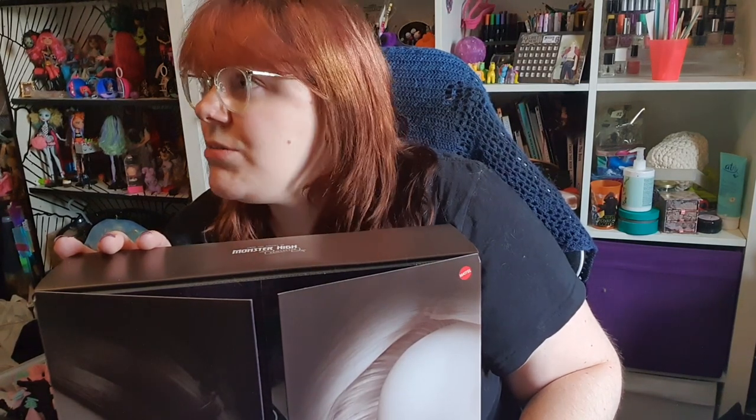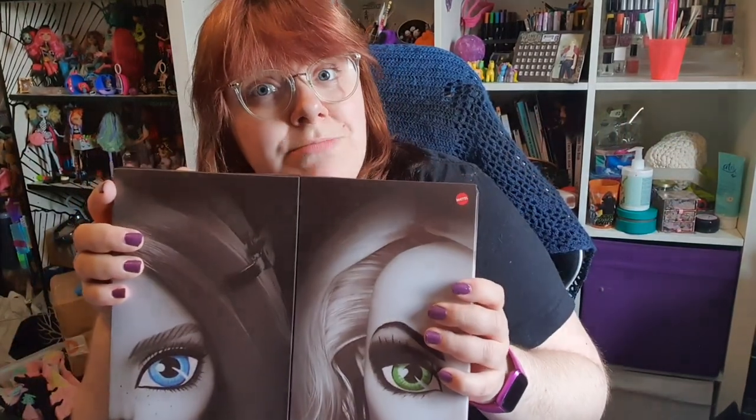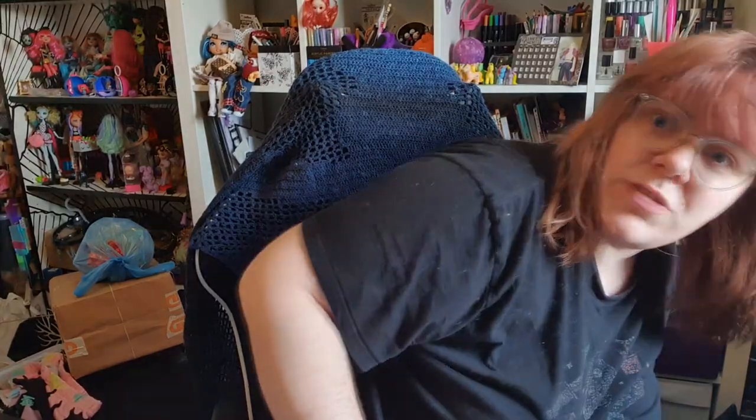I do have my two Honkai Star Rail dolls in box, and I have ordered Rochelle, and I also want to order Frankie and Cleo. Collector dolls as an adult with some disposable income. Okay, I'm going to put them down here so they don't get damaged or their box gets damaged. I will be right back.